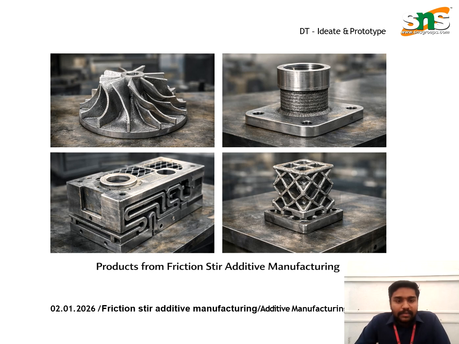Once the process has been signified with the help of friction stir additive manufacturing, we can develop a most complicated product using a metal material. These materials can be available in the form of rod or plate. So we can produce any number of products with any number of structures in complex geometry using this friction stir additive manufacturing.